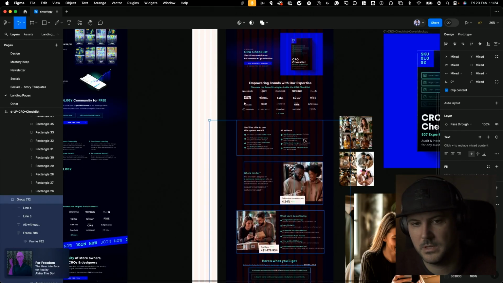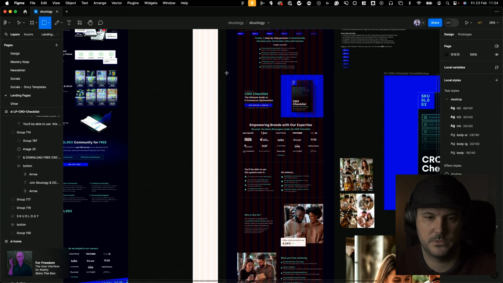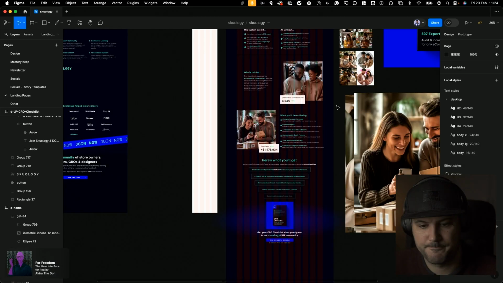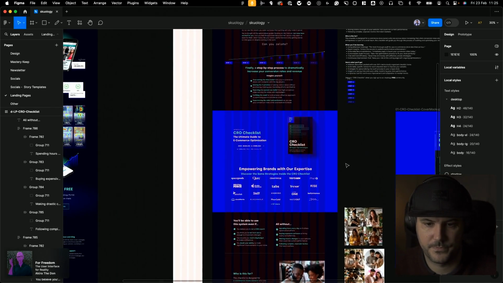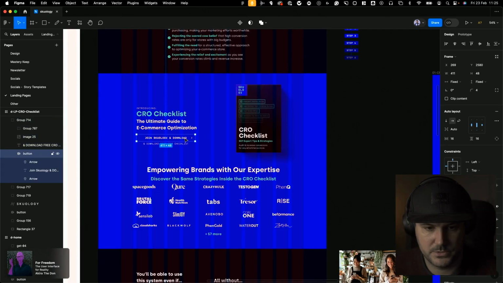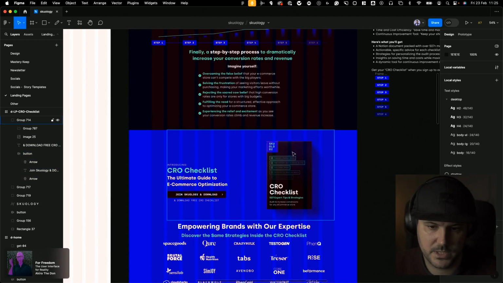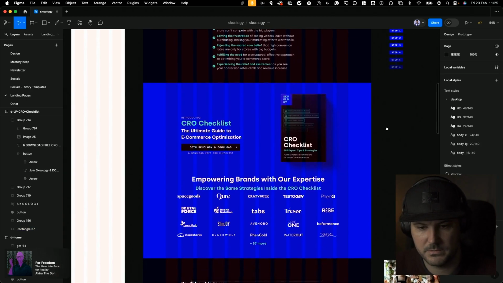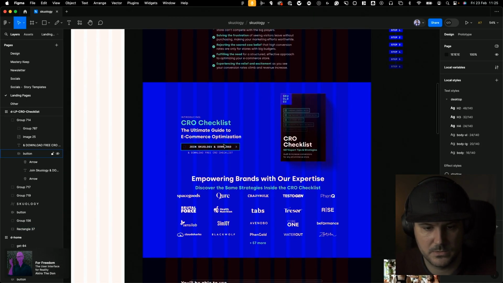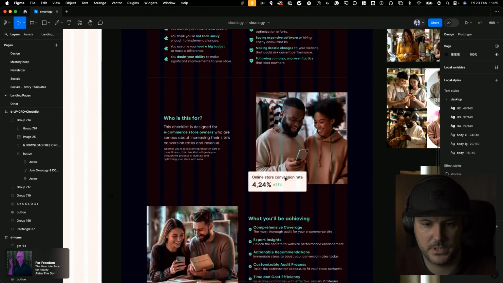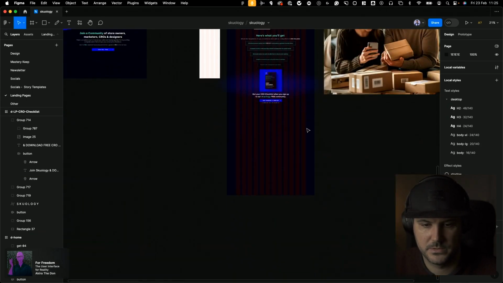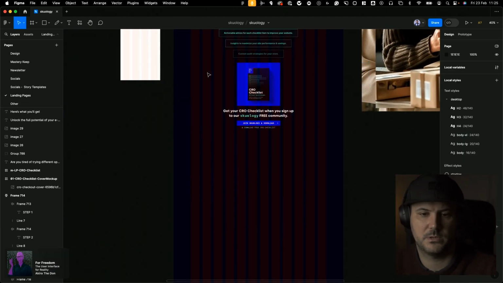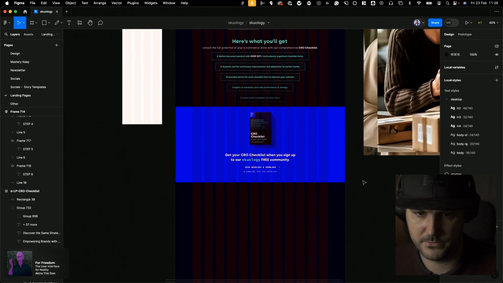Just thinking what happens if we do this. Not bad. Okay, need to change the button. It really stands out. Can you? No. Let's leave it like this. It really stands out nicely. We're adding this kind of contrast to the whole page, and let's do the same here. Perfect.